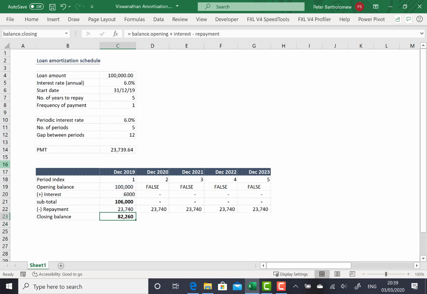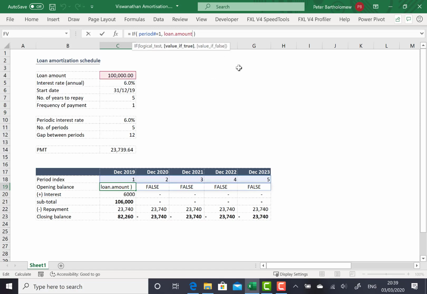So next we want this to be an array, so just adding the hashes to the anchor cell names. Get that. The other figures are meaningless because we haven't closed the loop to go to the opening balance up here. So let's do that.